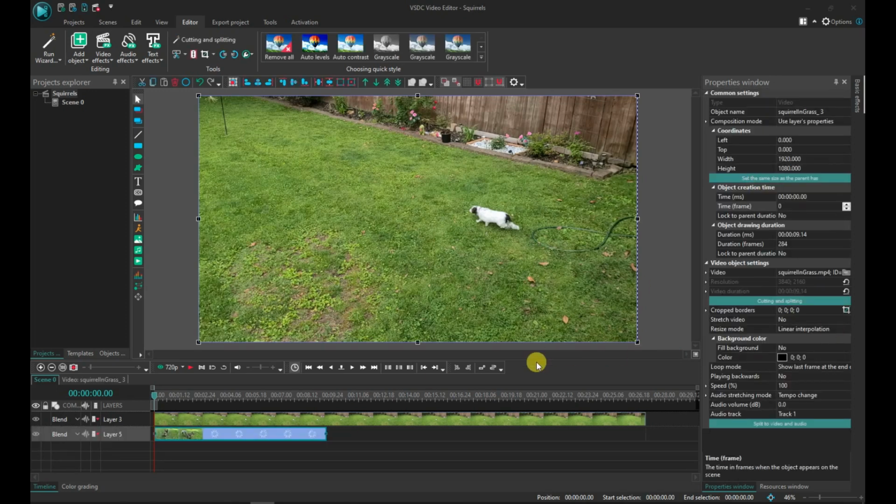You can see that the new video is showing up as a new layer. Now you don't see it up here on the top because, again, the topmost layer has precedence on what is being shown, so this layer is being hidden. So I'm going to click over on this little eye icon, and we're going to hide the top layer.